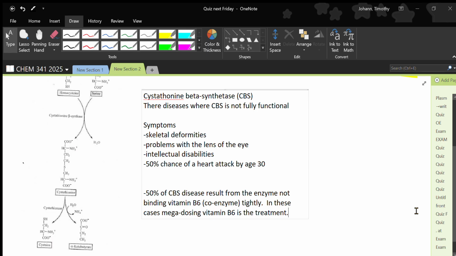Does it increase all the B complex vitamins or just B6? What do they do for the treatment? I just heard that you need all the vitamin B's to work functionally, so if they're negative on B6, you also need to increase the others. You need all the vitamin B's to function, but they do different things in their different chemical structures. I don't know for sure, but this is most likely just megadosing vitamin B6, because vitamin B6 is a specific molecule that fits in the enzyme and helps it carry out its function. Just like the heme is specific.